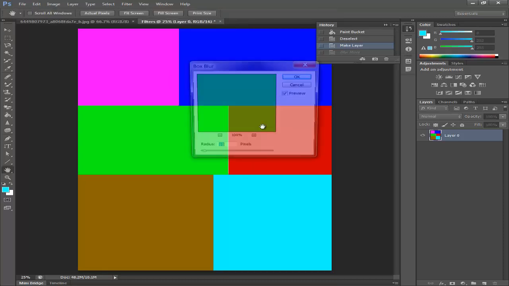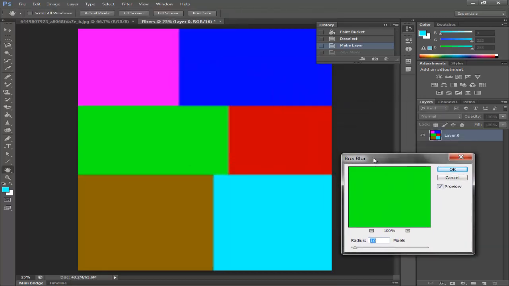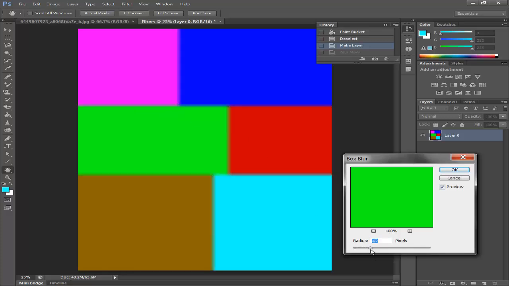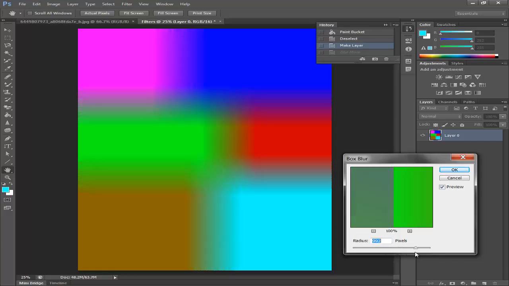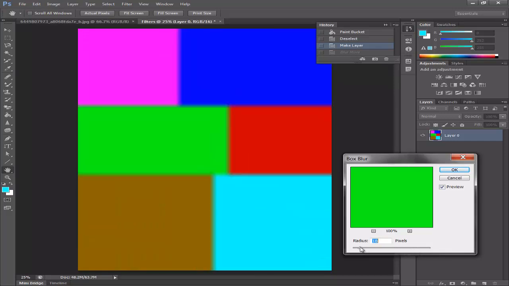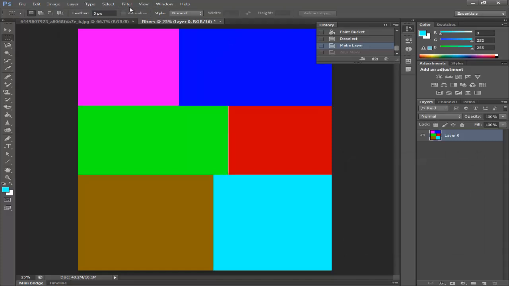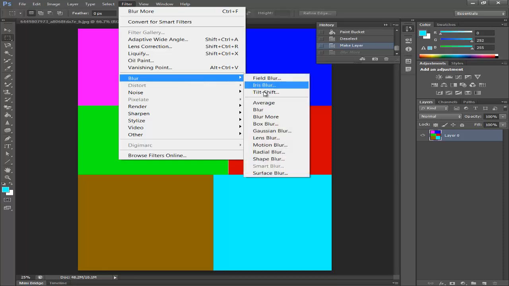Let's go to box blur. Let's have a 7 for sure, I know that. Okay, so we have box blur. So, you see, it starts to blur. It's a basic blur. It blurs in a box type, a box shape. Basically, it starts to blur outwards in a block-type shape. That's what box blur mainly does.